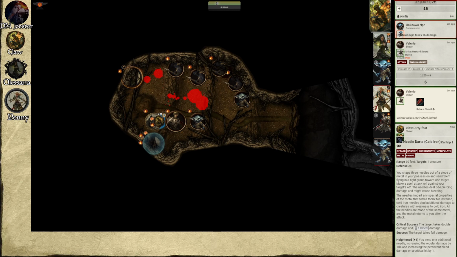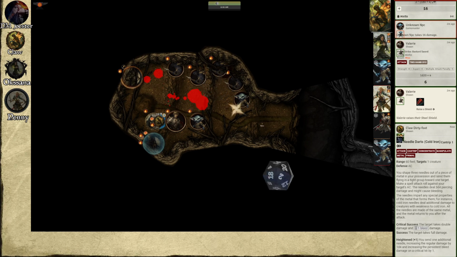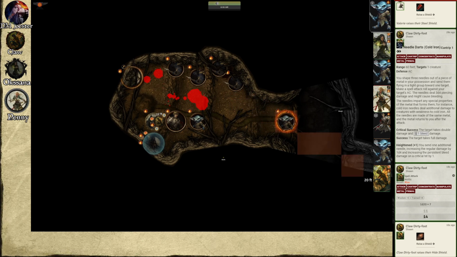Needle darts. I don't think it matters about the cold iron. I'm going to use a hero point, because why not? And I'm still going to suck. And then I am going to raise my own shield. And then my turn. Alright, this one bolts. Makes his way.